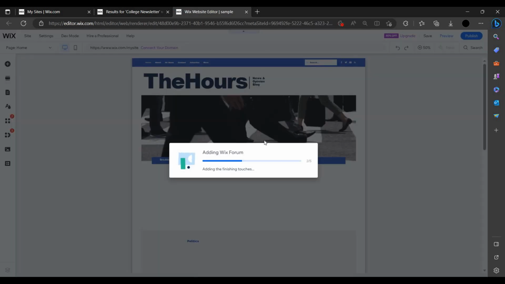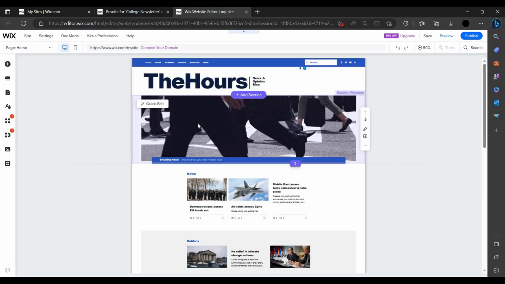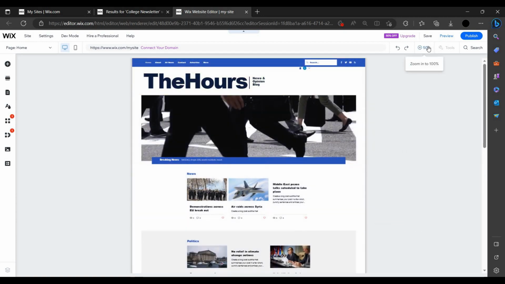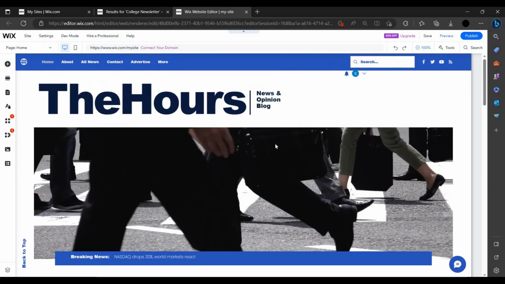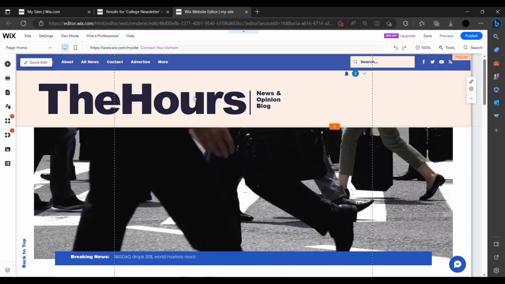So guys, our editor is now turned on, and we can edit now. Let's edit. We have to wait for some time. Then the process is done. Then we can edit. So the process is done. Let's edit our site. As you can see, our site is coming. First you have to click on this button to zoom in. Then it's zoomed in. First we will edit our name.